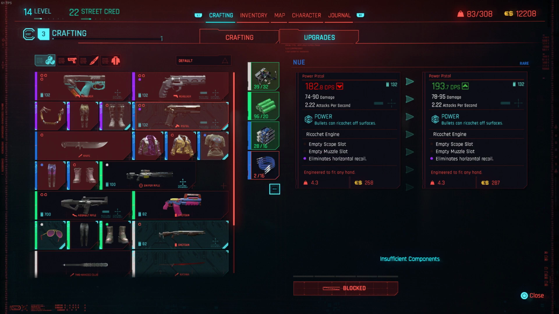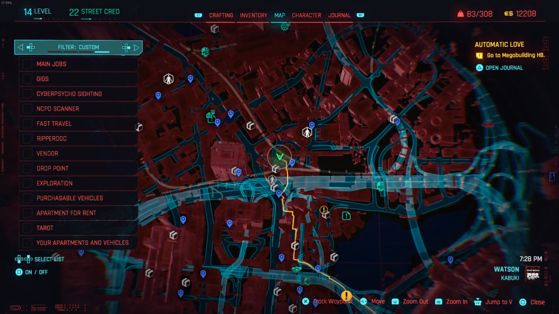Sometimes you can get these things through hacking terminals, stuff like that, where you do the little mini game and you'll get upgrade components, you'll get cash, sometimes you'll get, what do you call it, quick hacks, stuff like that. You can sometimes find them in enemies that you loot, various things like that. But in this particular instance, we're going to purchase them from a dealer.